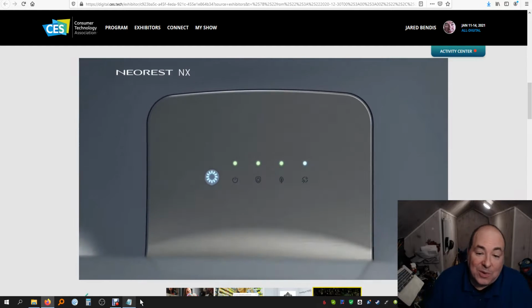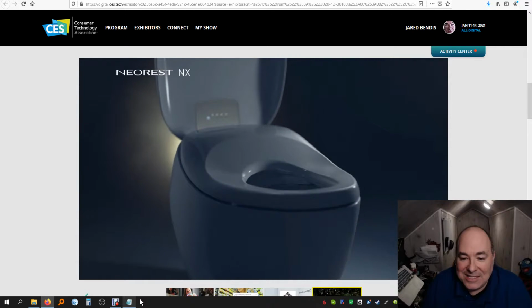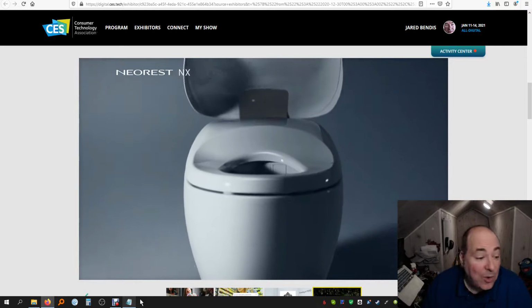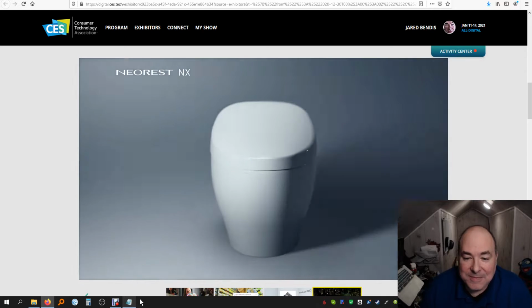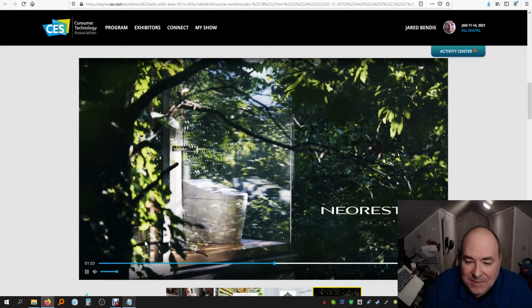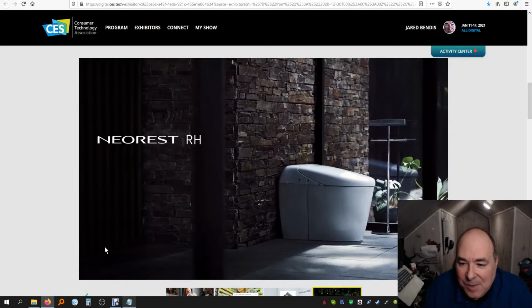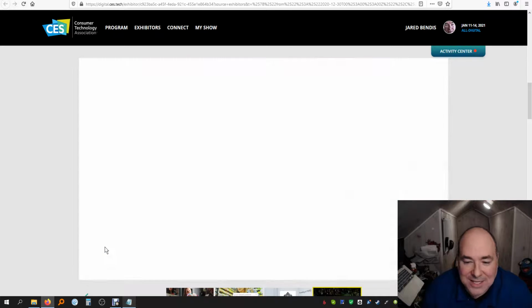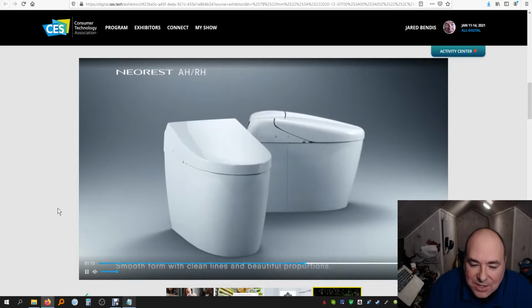Now that's pretty cool. Now this is where it gets neat. This is where you sit here going, I have not seen a toilet like this before, and no, you haven't. Come on, show the cool stuff. Again, I don't know why they're showing it in front of glass. They really do like to show off what they're doing here. Come on, I want to see the bells and whistles.